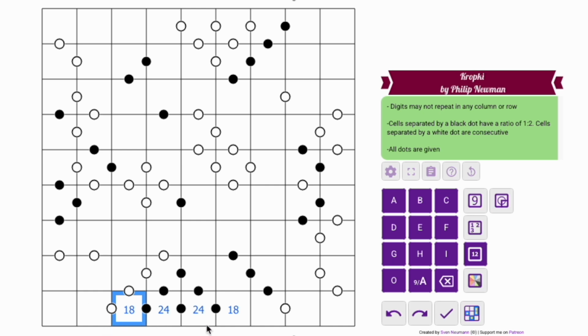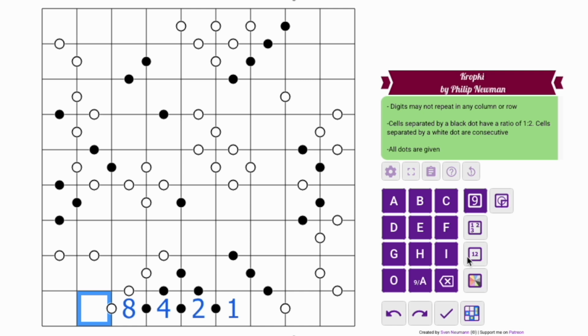But in fact, I also immediately see which order that's in because of this white Kropki. If it was 8, 4, 2, 1, that's fine and good until we need to go 1 away from that 1, and that's a 2, and we already would have used the 2. So I see that this is 1, 2, 4, 8 in that direction, and that gives us either a 7 or a 9 adjacent to the 8. It gives us either a 1 or a 4 across from the 2. It gives us a 2 or an 8 across from the 4.